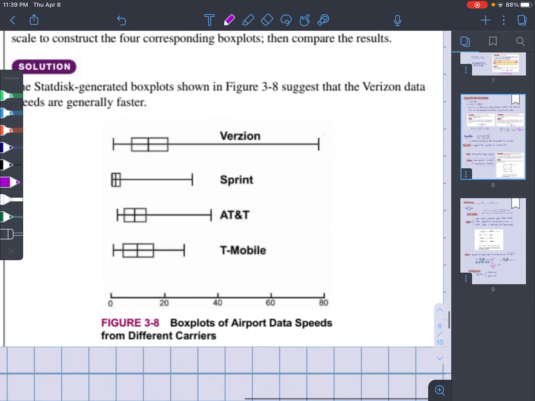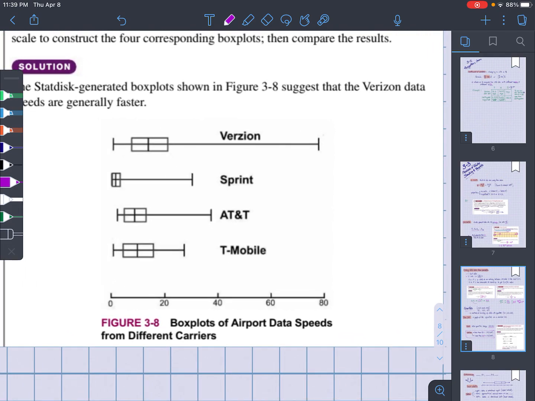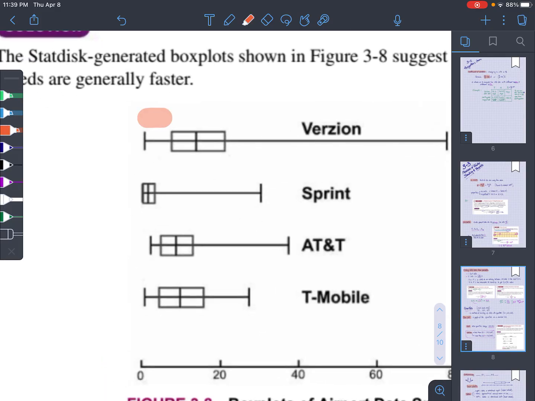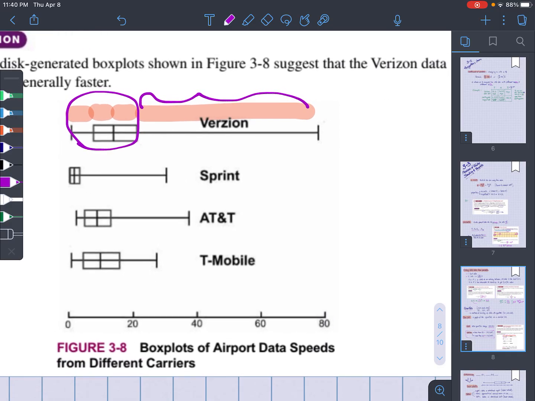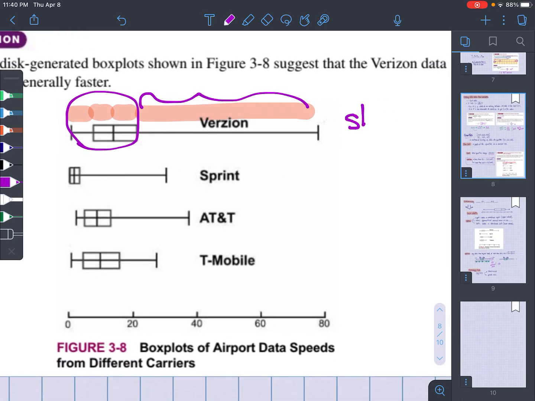So let's look at a graph of our data sets of Verizon, Sprint, AT&T, and T-Mobile. And we can see here now from the spread, if I think about this as 25 percentiles, so 25% of my data is here, here, here, and here. So this shows me there's a huge spread on the right, whereas most of my data is concentrated on the left. Two things I know, and I'm going to bring this up in just a moment. This is skewed right. Okay, the data has been stretched to the right.